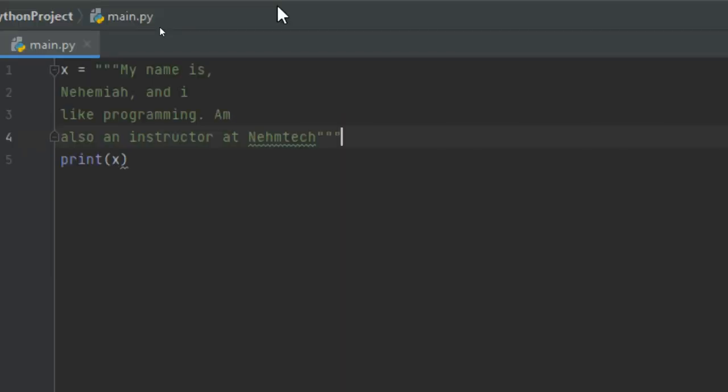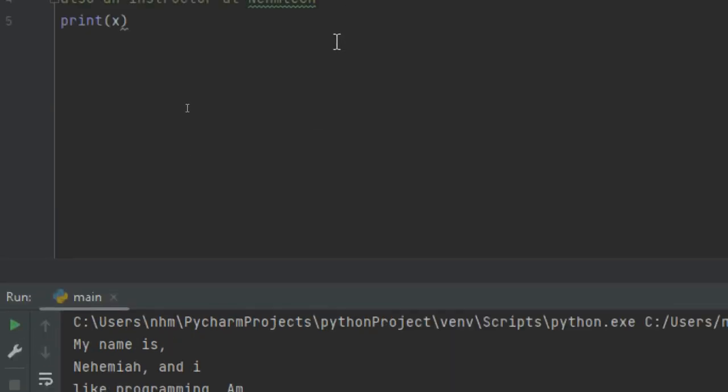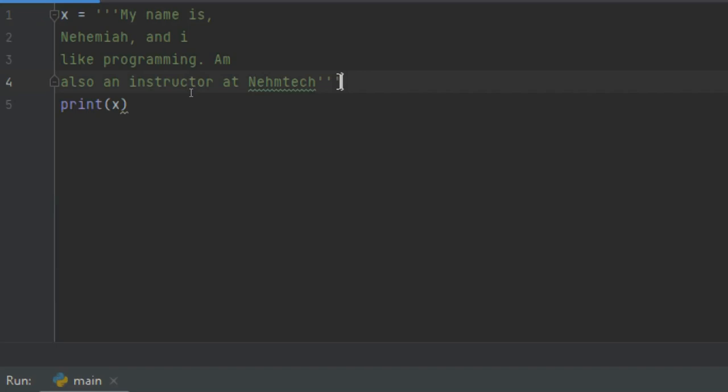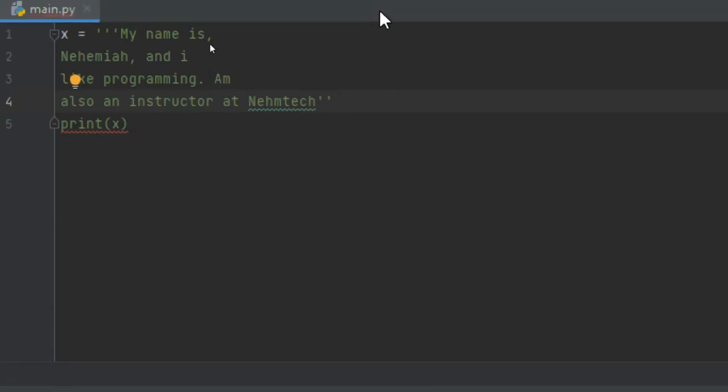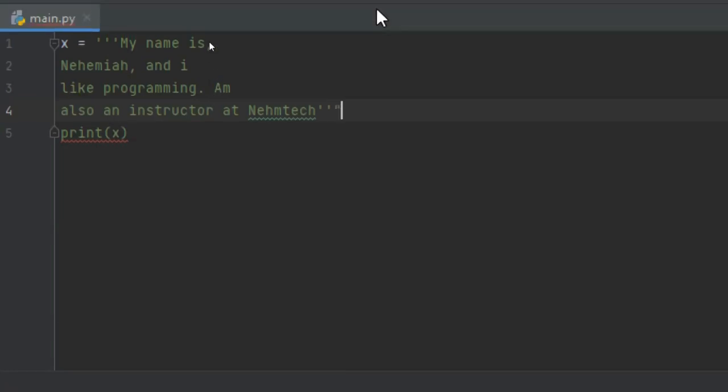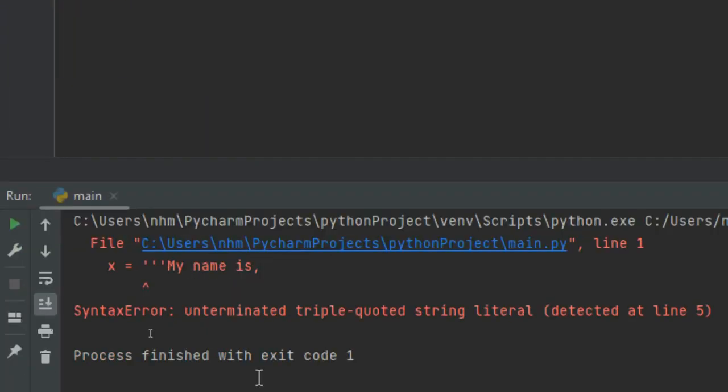And you can see that I'm always using double quotes. Let me try, you can as well use a single quote. So let me just use three single quotes here. Also here let me just use three single quotes. And then when I click shift plus F10, you can see that it still does not give you an error. But when I reduce the number of quotes here at the end, then I click shift plus F10, you can see, guys, it gives me an error. So if it's single quote, you ensure that you have three single quotes. So basically, guys, this is how you can use multi-line strings.